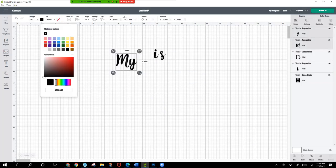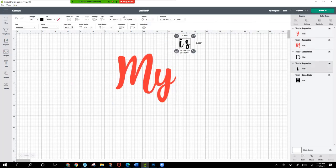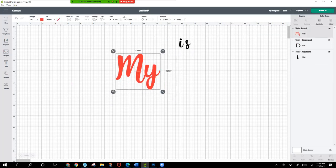And the reason why I'm going to weld them is because, as you can see, when it is going there, it's not seamless. So there's going to be a cut line there in between that M and that Y, and I want to get rid of that cut line. So I'm going to go ahead and grab them, and I'm going to weld them. And now they will be seamless. There will be no cut line between the two of them.